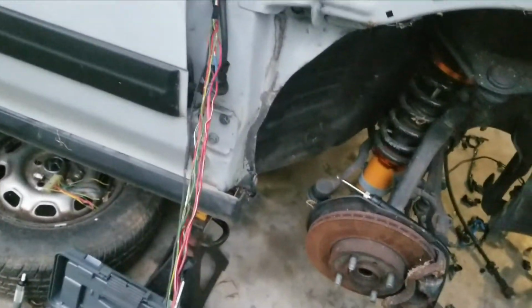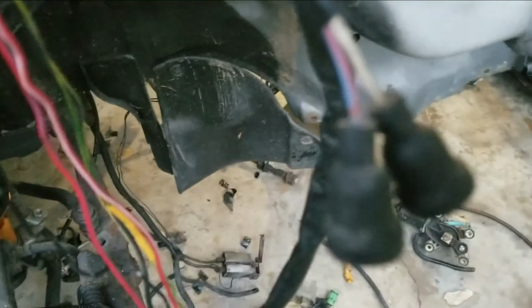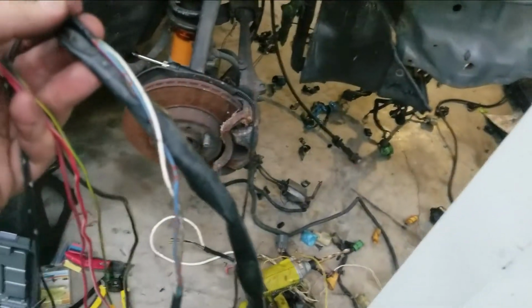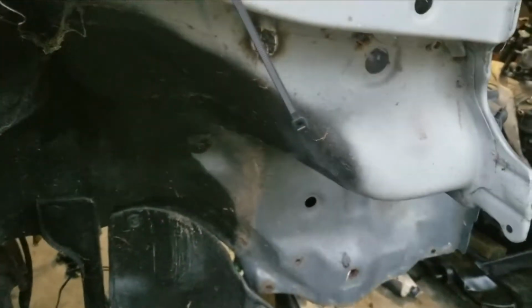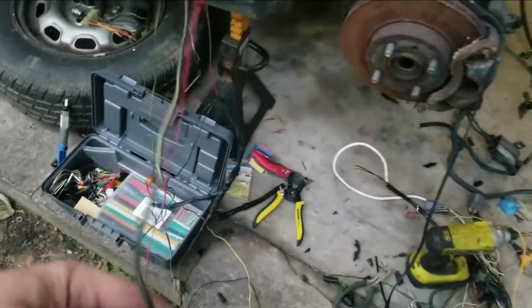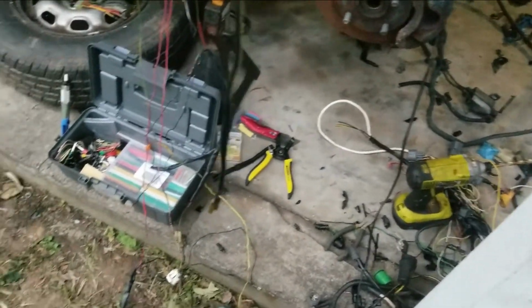Alright, so I got all the wires extended. So go up here. This one right here is the horn. And so I think the horn's gonna live up here somewhere, because I didn't really feel like extending it. And I don't actually have a horn for this car. It's missing. But I thought I'd go to the junkyard and bolt the horn up here. That way I don't have to extend those wires. And I still need to get the junction box for the grounds all set up.